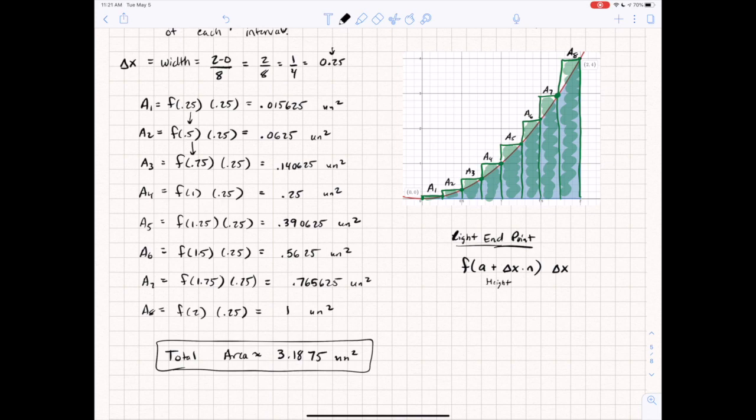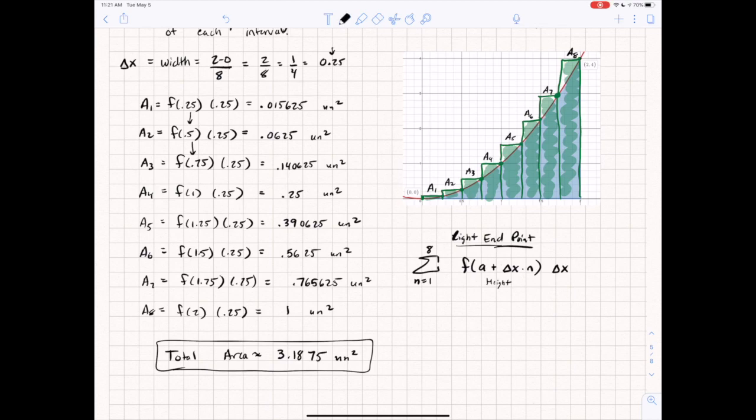So because I want to add it all up, hopefully you remember sigma notation. I'm essentially saying n is equal to 1, and I want to go all the way to 8. So this n here represents my index. So if I want the first rectangle, n is 1, second rectangle, n is 2. And as you go through and calculate each one, then sigma says to add it all together to give me this. All right, and so this is the formula for this.